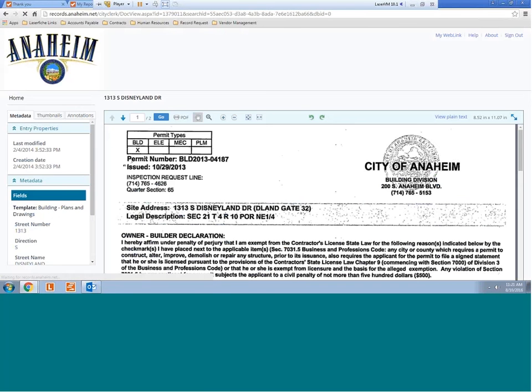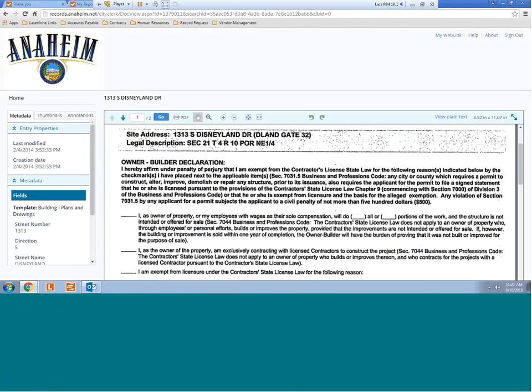And then here in the window to the left, you can view information about the document. You can print it if you want using this button. You can view it in plain text. So this is a very helpful tool for members of the community to find public records themselves.